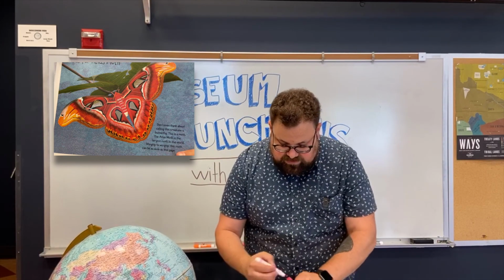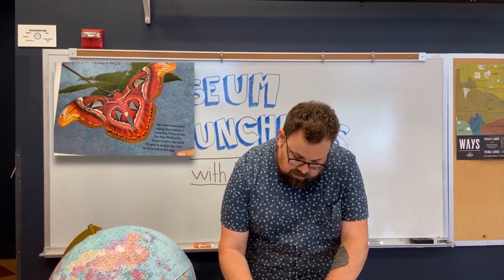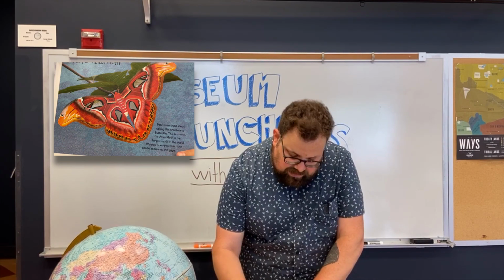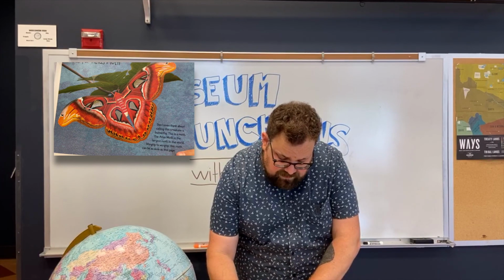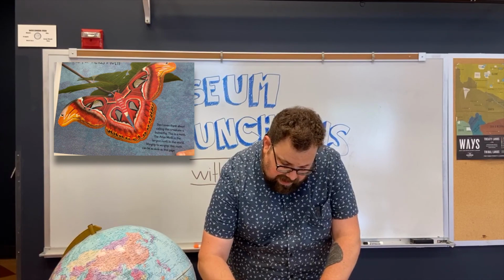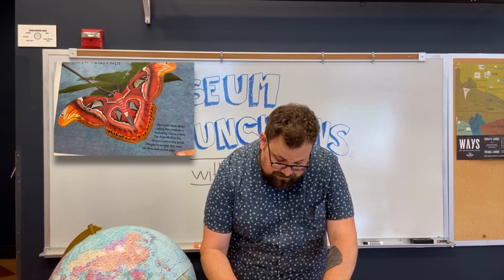So when artists color like this, when they use a reference, we call that scientific illustration. So we're trying to make it look exactly like it does in real life, so that if somebody else were to come across our picture, and then they see the animal in real life out in the wild, they could go, hey, I've seen that picture before. That looks just like an Atlas moth I saw once.